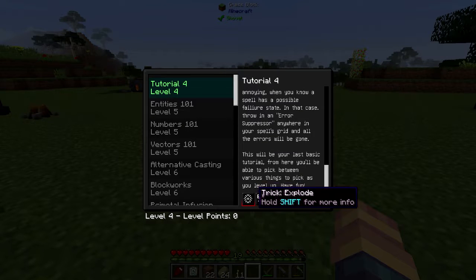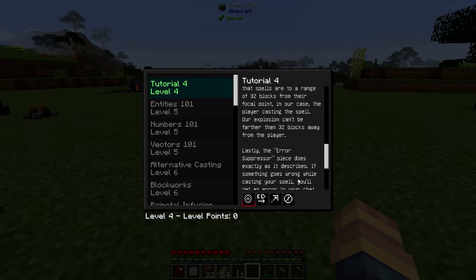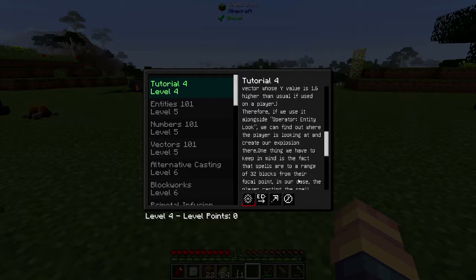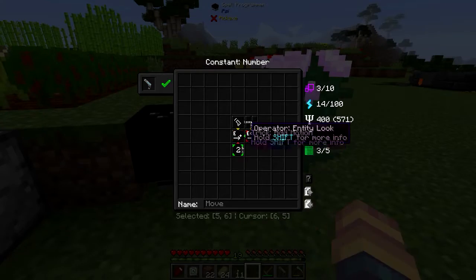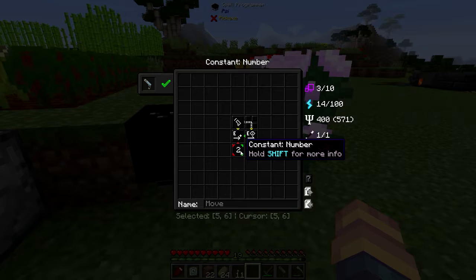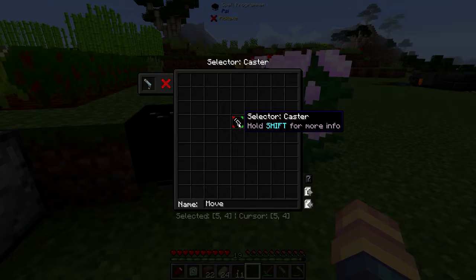So we want to be able to use the explosion, and they want us to take the explosion and use the entity look, and then raycast on that. So go here. We are going to clear all of this stuff out here. There we go.